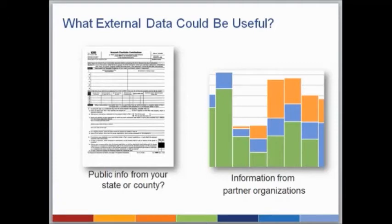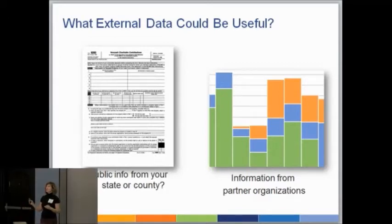Thinking critically about that step in our research is something that we're finding only the most successful organizations in program evaluation are doing on a regular basis. Yes, every once in a while, some organizations go out and gather data on how their students are doing in school as well as in their program. But the organizations we've talked to who are consistently seeing the most success are gathering a lot of this outside information and using it in interesting ways.